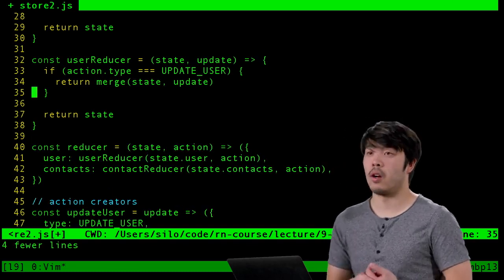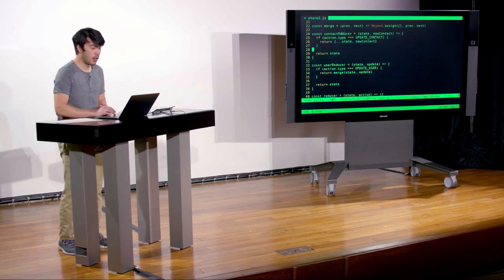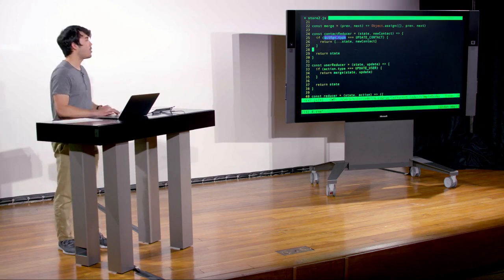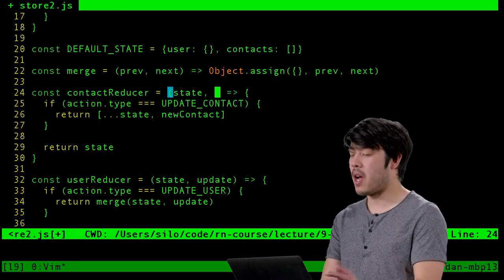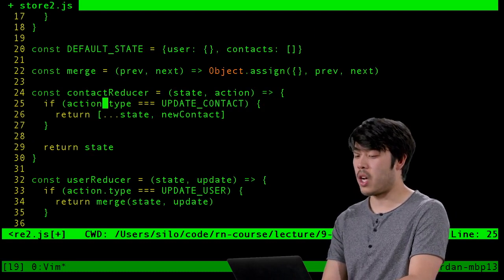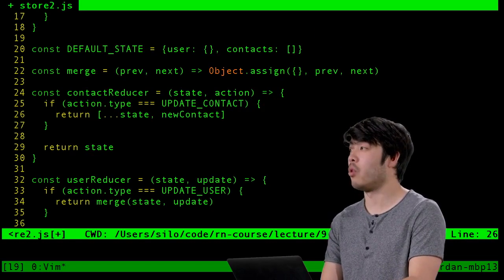All right, almost there. There are still a couple of bugs. For the contact reducer, what is action? Action.type doesn't exist currently, since we're no longer passing it the new contact. Now we're passing it the action. So we check the action.type, and new contact no longer exists. Where are we storing the new contact?